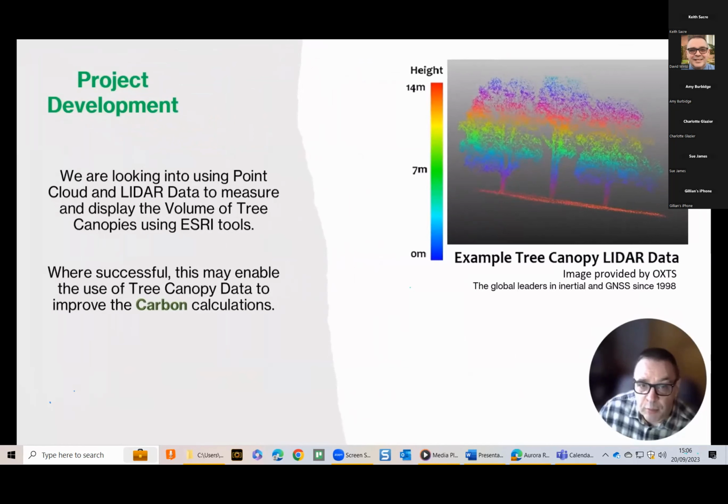This is a live project, and as part of the future development of these calculations, we are in discussions with several technology and digital mapping organisations, which include point cloud and LiDAR data research to investigate calculating the volume of tree canopies. A cloud-based Esri GIS system is the ideal platform for processing and storing this carbon data. We will build report templates to display this data in graphical formats.